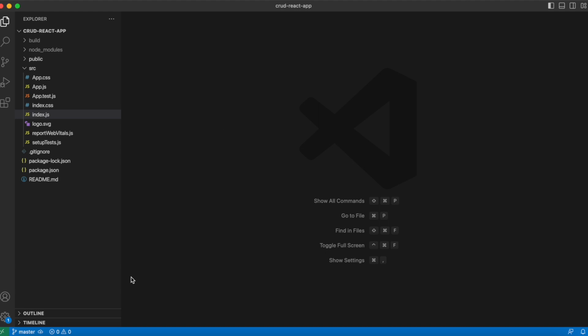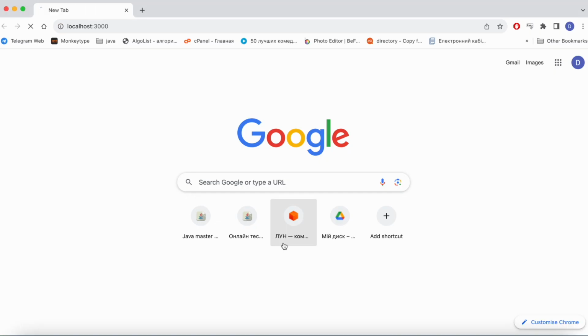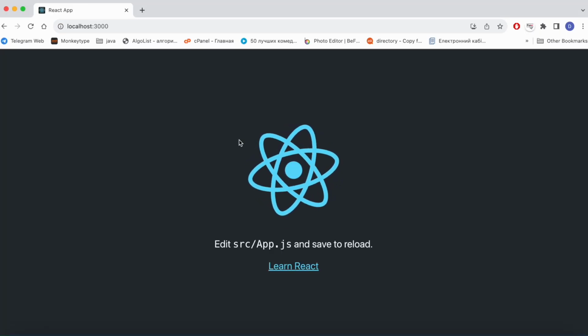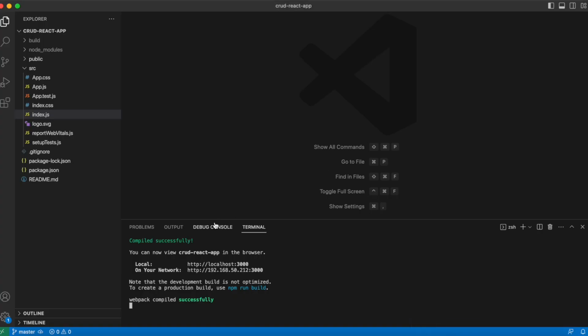Okay, let me start my React application. For this purpose, I need a terminal. You can open the terminal from this panel, and you see this terminal tab, and you can write the command npm start, and after you enter npm start, React should launch, and it should open a browser. By default localhost 3000, it's the default port for React. Let me get back to Visual Studio. And you don't need to stop the application. You can just make some changes, save them, and React will automatically reload the changes in the browser.